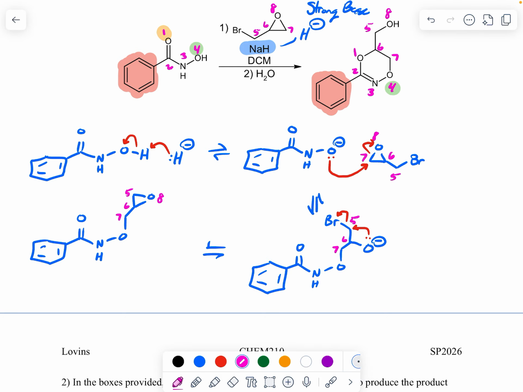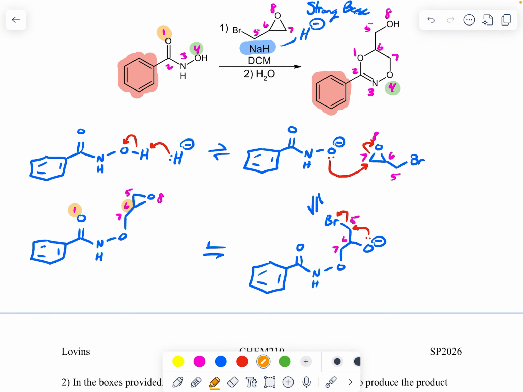So now what we have to ask ourselves is how does oxygen, that is right here, that we had previously labeled as number 1, how does this connect to carbon 6? Well, this is clearly going to be an epoxide ring opening. For an epoxide ring opening, we're going to need a good nucleophile. In this situation, we've already used up the sodium hydride from this step.